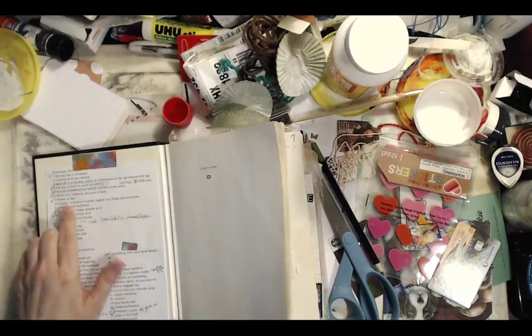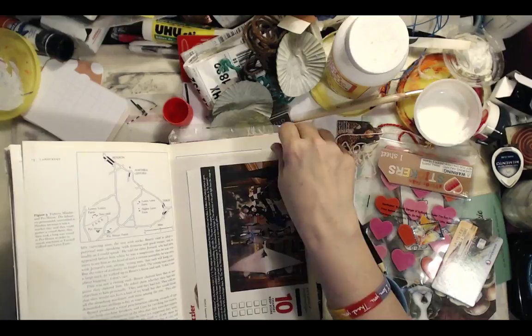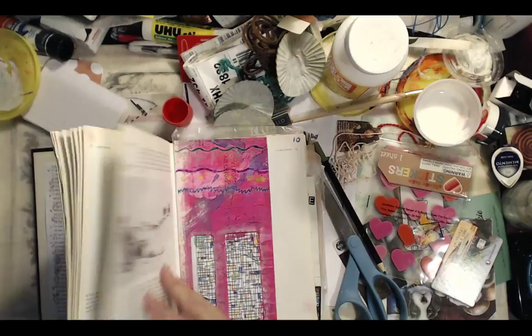Number seven, a flower or a leaf. And I just put bougainvillea because that's right outside my window, but I could add some more. This is the crossword puzzle page that I have. And then a greeting card sentiment is on page nine, and I don't have that one yet. The junk mail envelope. Well, you guys saw me add this, and I started doodling on it.